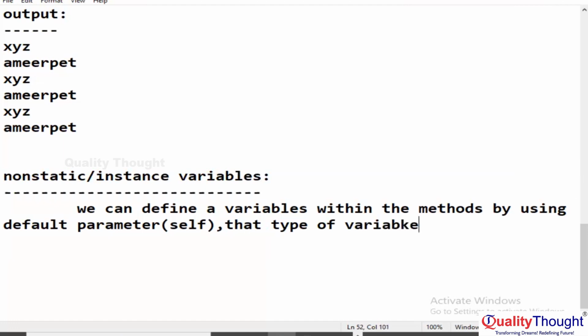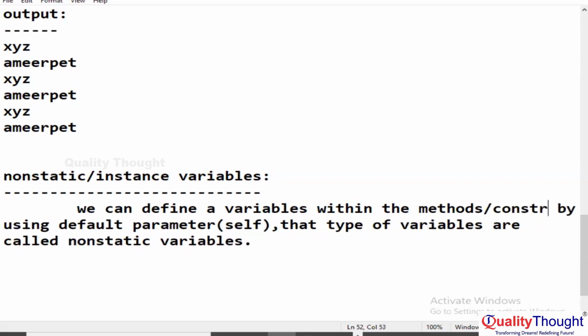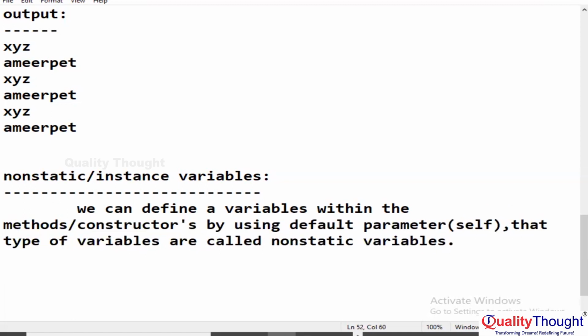The type of variables are called non-static variables. We can define variables within the method or constructor. Constructors also we are using; later we'll discuss constructors. We can define variables within the method or constructor by using the default parameter name. The type of variables are called non-static variables.